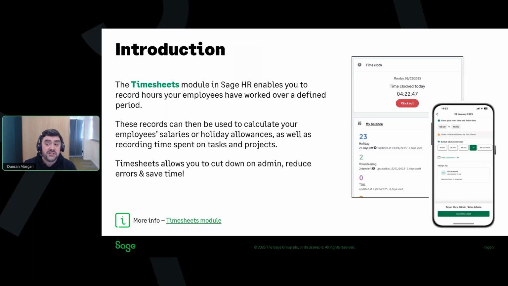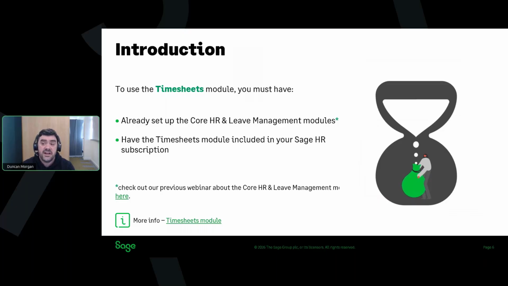Now, in order to use the timesheets module, you must already have set up your core HR and leave management modules. And we do have some recordings of previous webinars that we've run on those topics. And you'll need timesheets included in your Sage HR subscription. So if you don't already have this, you can add this to your subscription, or you may well have a package with us that includes timesheets in an existing bundle.